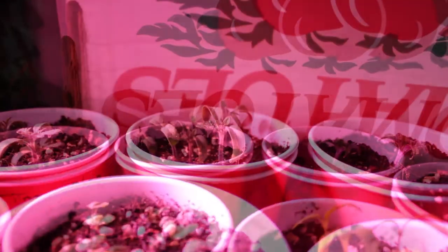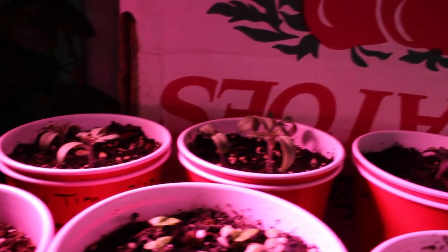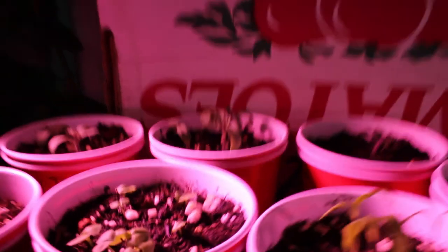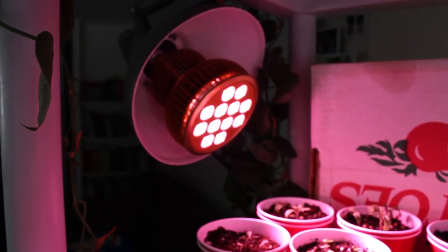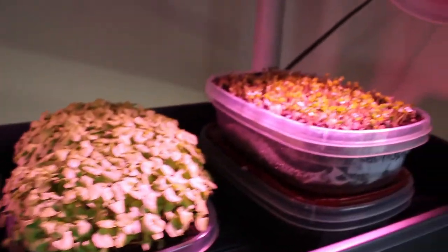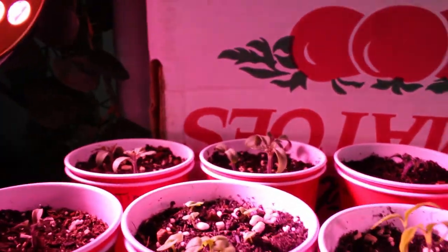Let me focus. These plants are only 15 or 16 days old, and they were planted in that Royal Gold. And I think the other thing is this light. I'll step back. These lights are the bulbs that just go into regular outlets. They seem to work really well. And you can see they're doing a great job on the microgreens. Here's some I just planted 2 days ago. Here's a bunch of basil. Here's some cilantro. Let me turn the lights off, see if that helps with the color.